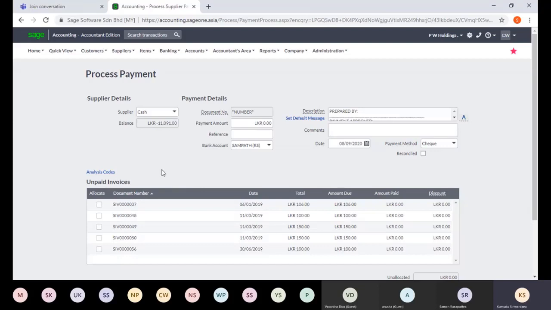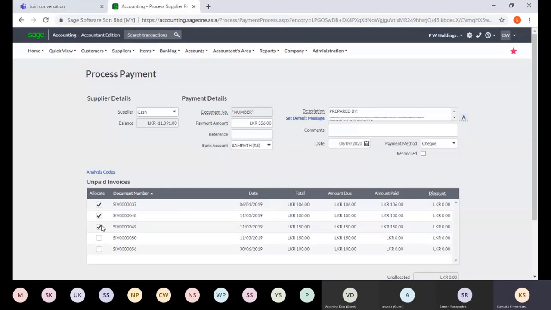If you are going to pay any invoice, you can select it, and that amount will populate to the payment amount. If you want to pay more than one invoice, you can select all those invoices, then the total amount will display in the payment amount.